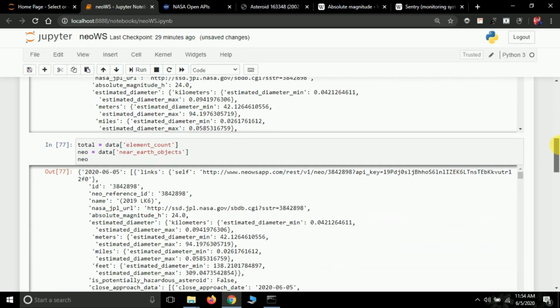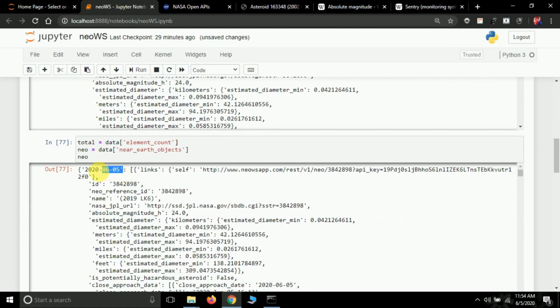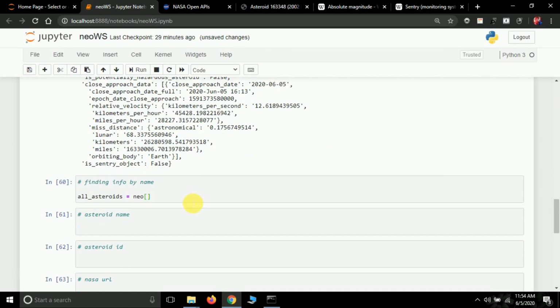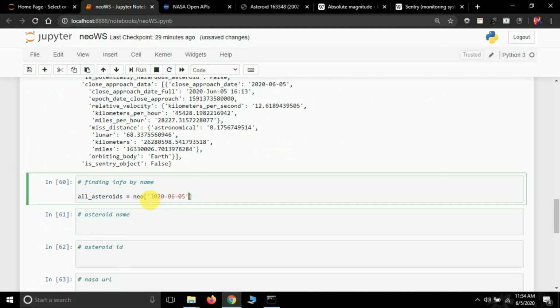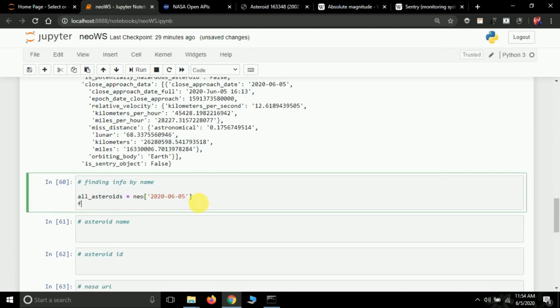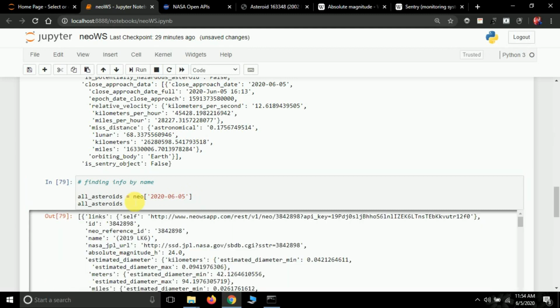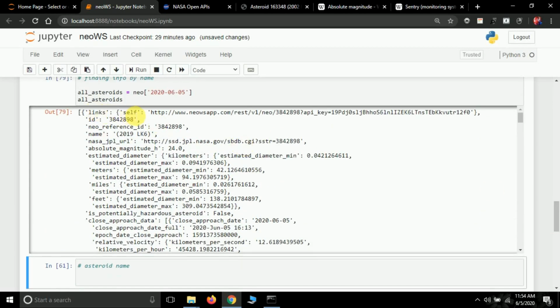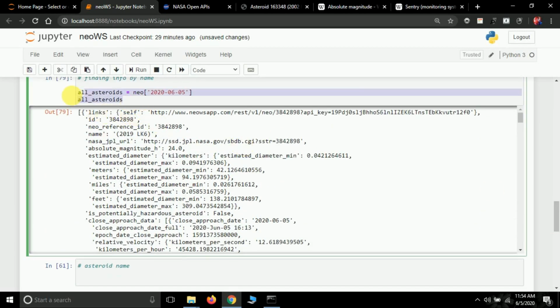Where was your NEO? This, and from this I'm going to extract the value of this key, date key. I'll pass it here like this, and finally let's try printing all_asteroids. It's nothing different, you will get the same thing. See, only the date key is removed now, and again it has 19 asteroid informations.